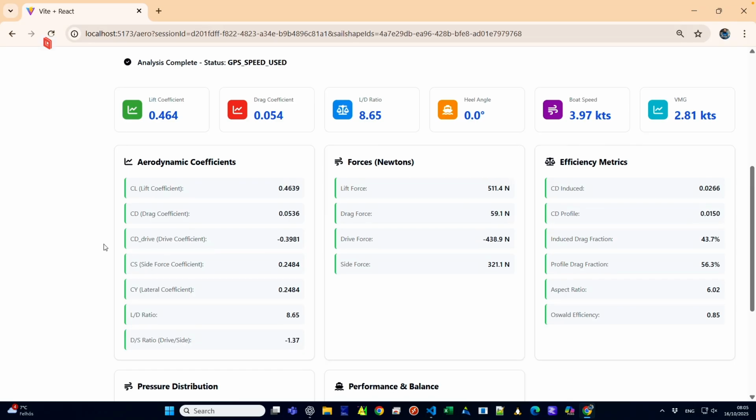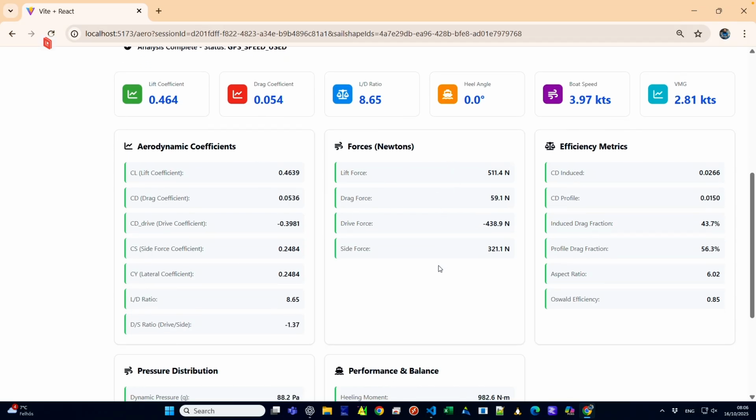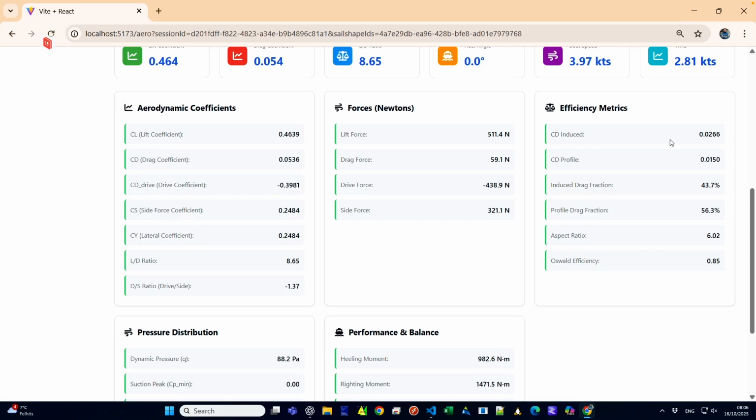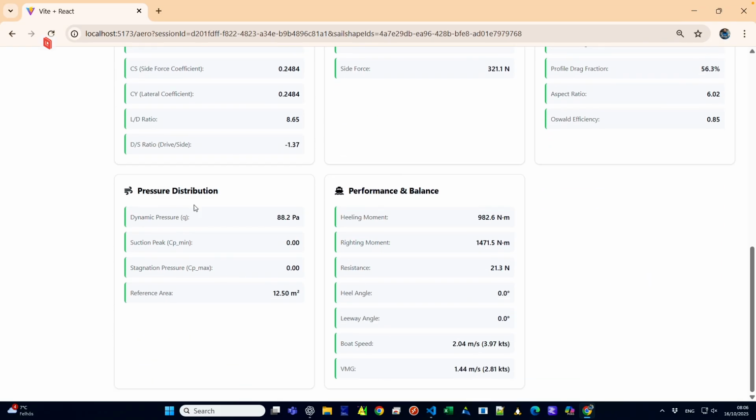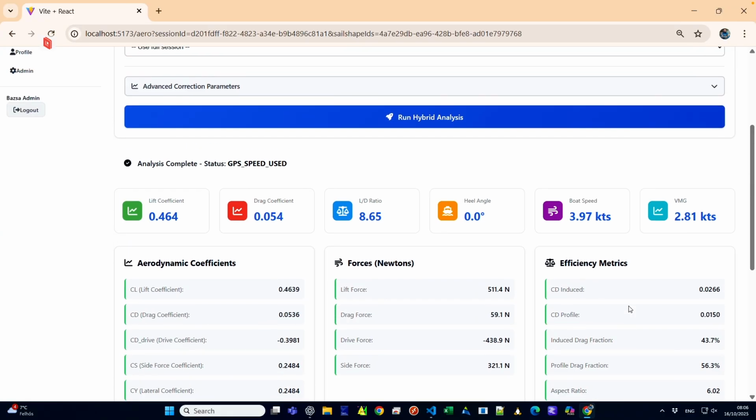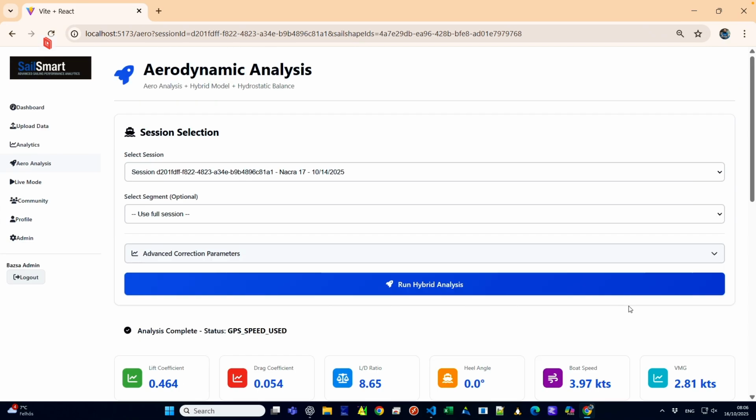So we get the coefficients, the forces, efficiency metrics, the pressure distribution, the suction peak and the stagnation. I still have to work on this. So we can save it. Also, we can download it to a PDF.